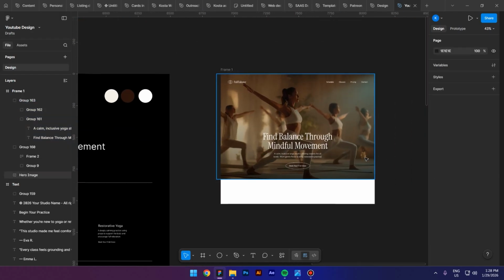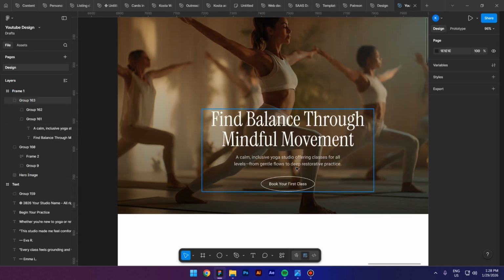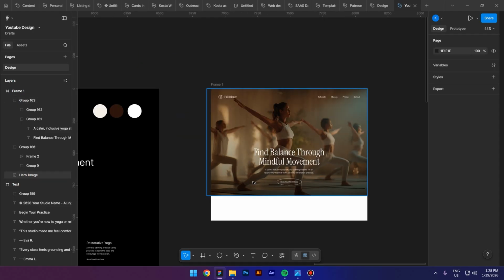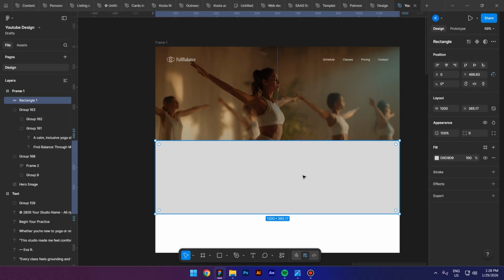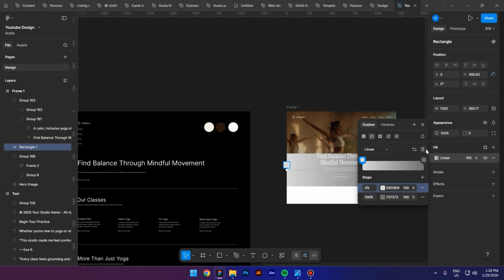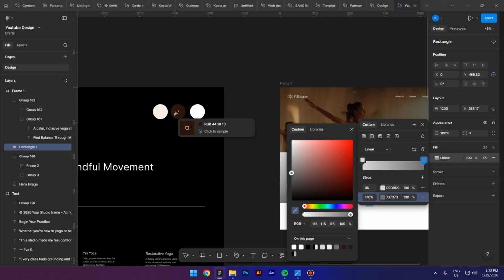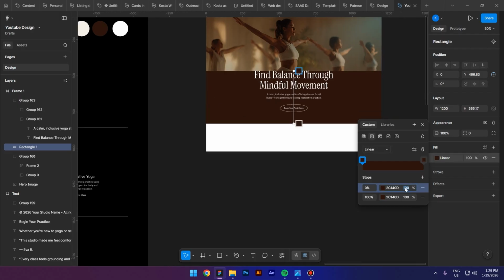And one more thing I want to add to this hero is some contrast here, because right now, as you can see, it's a bit too noisy for the text and it's not that readable. It's quite hard to read the text. Therefore, I'm gonna create a rectangle like this, which is gonna cover the entire hero at the bottom. And now I'm gonna press Ctrl and the left bracket key to bring this behind the text. Okay, and let's switch from solid color to gradient, and let's rotate this to a vertical gradient like this. And now I will select the top and the bottom gradient to this color. And then for the bottom, I'm gonna reduce the opacity to 0.